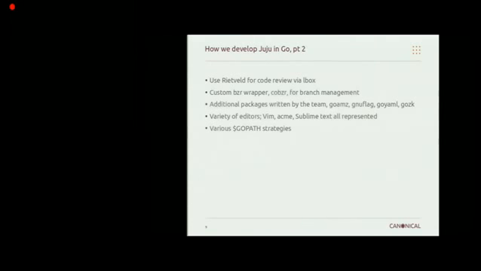So we use Rietveld for code review, and we actually use that via a tool that Gustavo wrote called LBox, which wraps up the interactions with Launchpad of setting up a review, doing the merging, and kind of ties that together. So we'll use LBox to propose a change that actually opens the code review in Rietveld. We do all interactions with that, and actually do a submit via LBox, which closes all the Launchpad stuff.